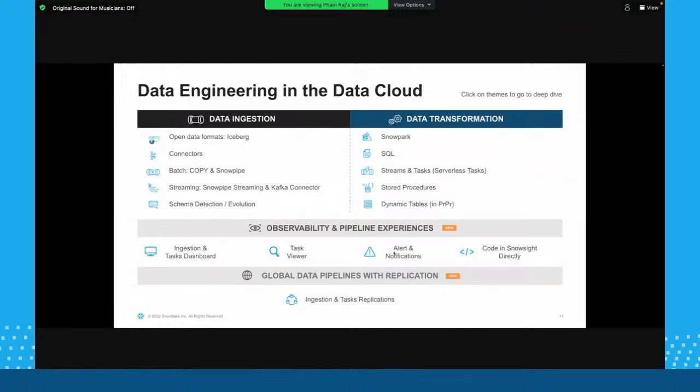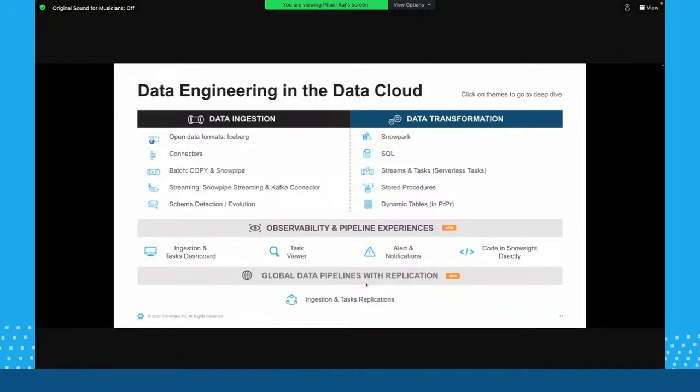From pipeline experience, if you want to monitor your data engineering pipeline as such, right? Because creating one, but you have to ensure it is running seamlessly and you have various checks and balances to get alerted, and a notification comes in when an event happens. Could be pipeline complete, pipeline fail, or any of these, right? So you have alerts and notifications natively in Snowflake that you can make use of. You have task viewer to figure out what is the status of my task, when was it last executed, give a history of tasks over the last 10 days and all.